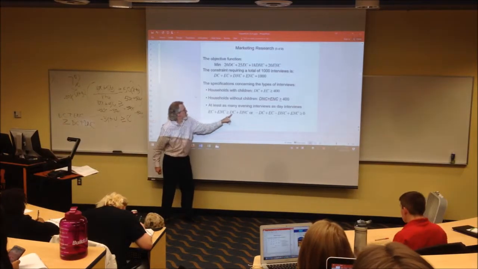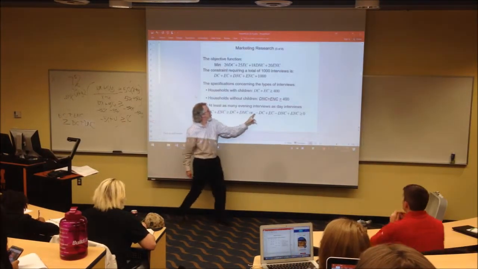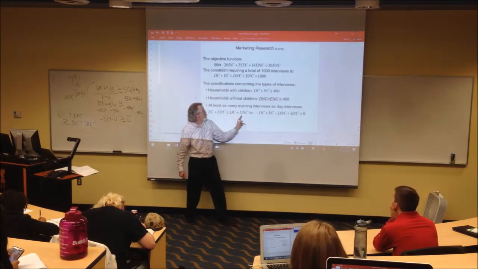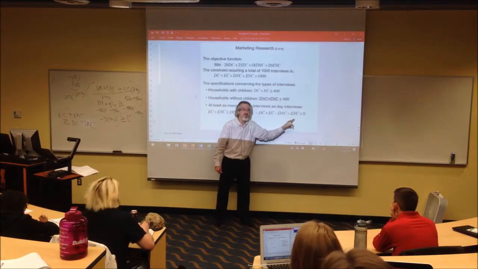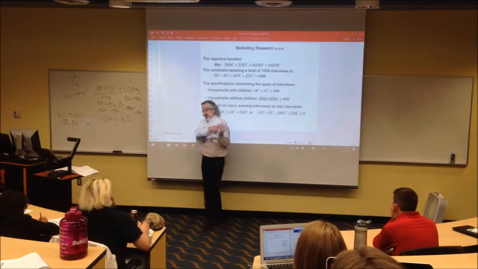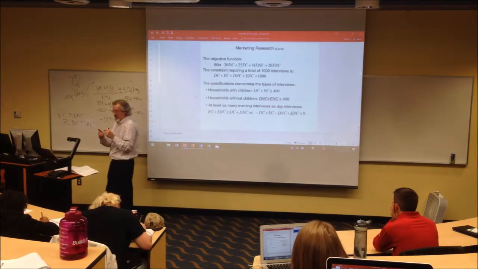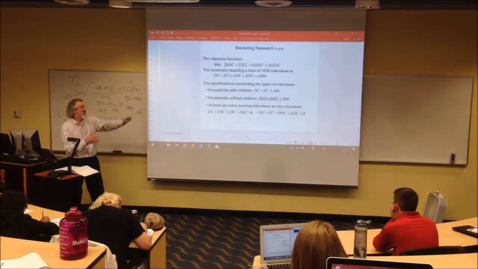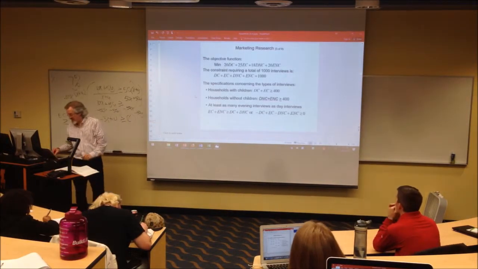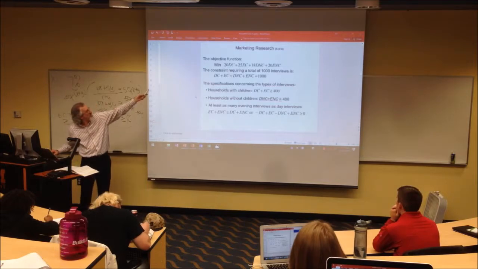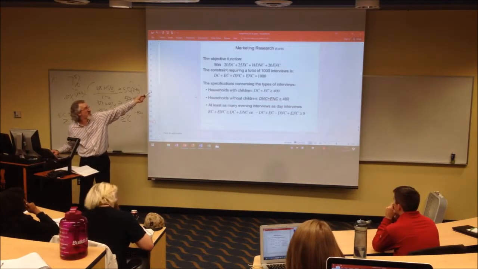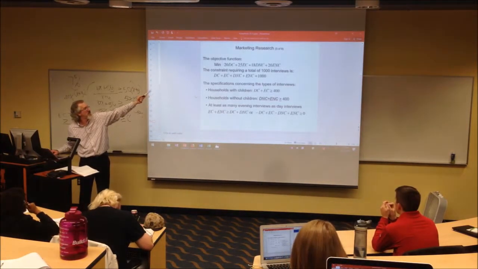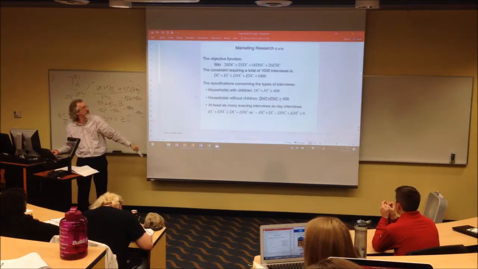And you end up getting, here it is, subtract the day on both sides, negative DC on the left now. Here's a negative DNC on the left, and you still got your EC and your positive ENC greater than or equal to 0. We just got the variables from the right side off to the left. And that finishes writing the constraints of the objective function. By the way, the objective function was keep costs down: $20 for every daytime with children, $25 every evening with children, 18 without children day, 20 without children night.